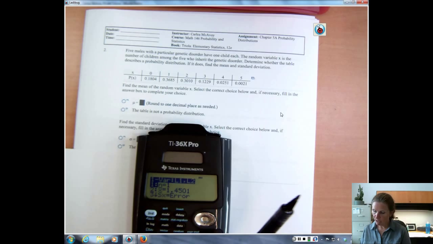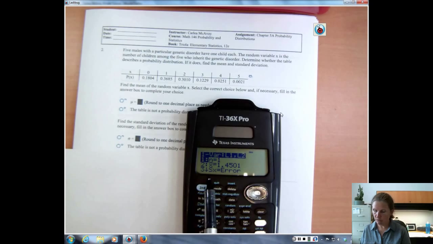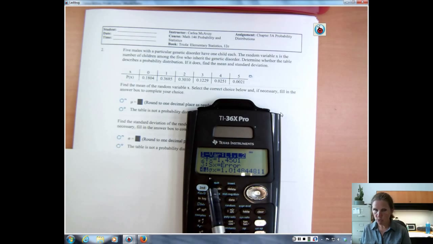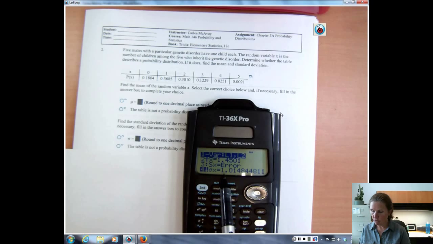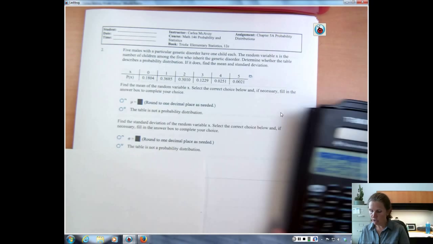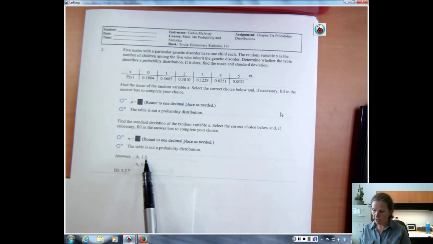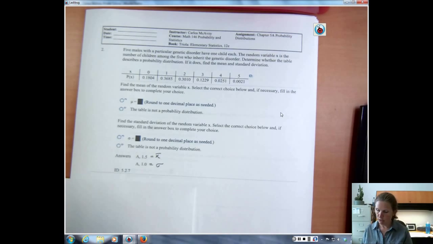The mean is rounded to 1 decimal, which is what they asked for. So to 1 decimal place, the mean is 1.5. And then the standard deviation, notice they don't give you the sample standard deviation, but they do give you the population standard deviation, which is what they asked for here with that lowercase sigma, and that rounds to 1.0. So you just have to put the data into your calculator in that way, and you'll get the first answer 1.5 and the second answer 1.0 for the mean and the standard deviation, and that's question 5.2.7.